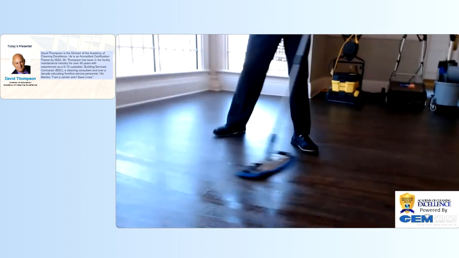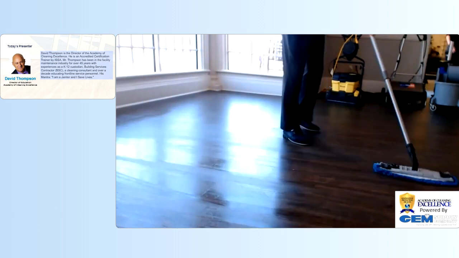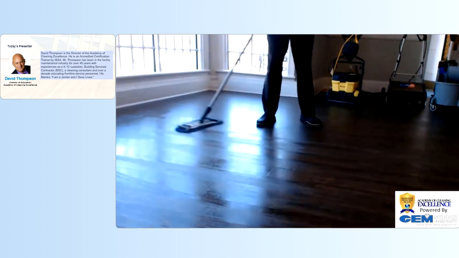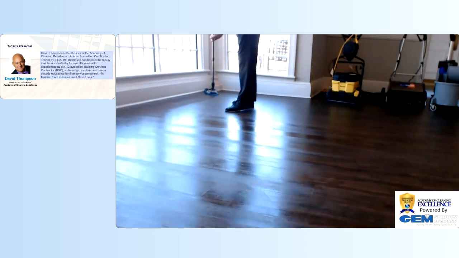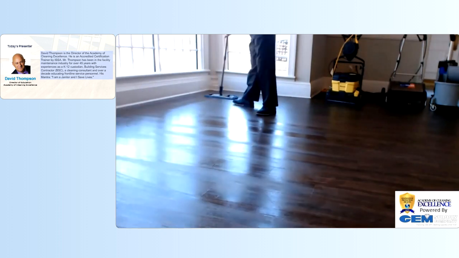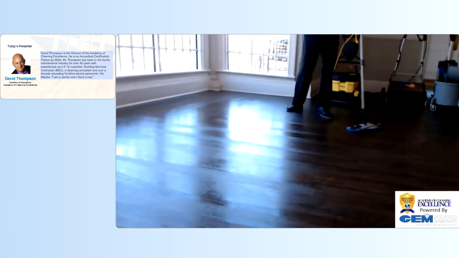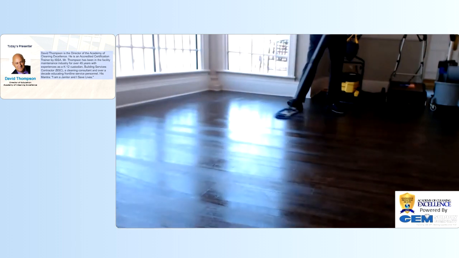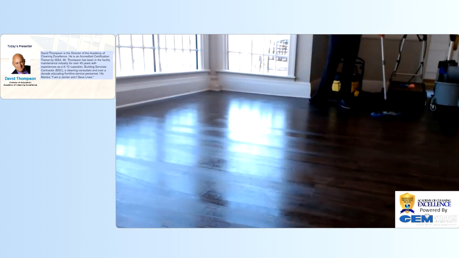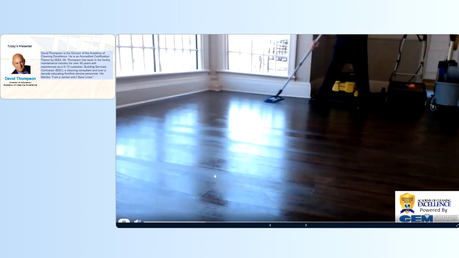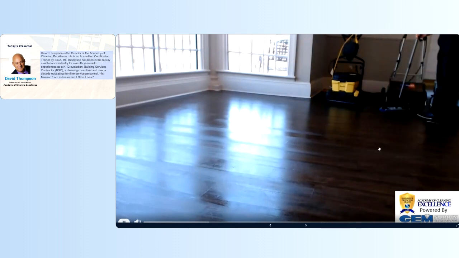Now, this happens to be a golf course, their country club, and this is their dining room. One of the things you can probably see in the video is this is a floating floor. There's a couple ways I could tell that, but the first way is I could see the warping that was already happening. So right quick, I knew that they've been using too much water on their floor because you can see the warping that's happening on this floor.